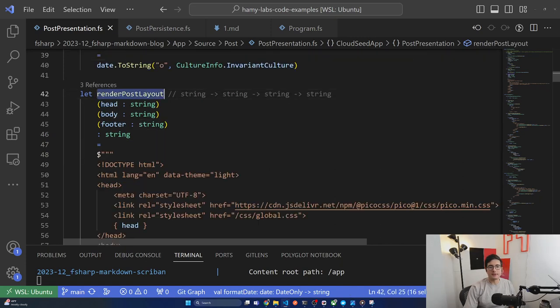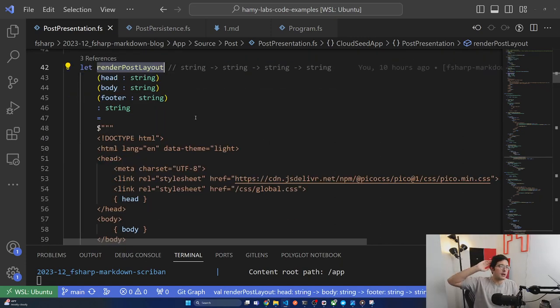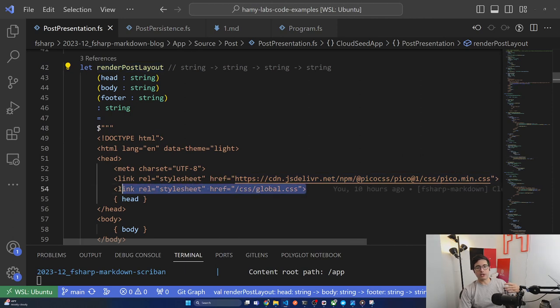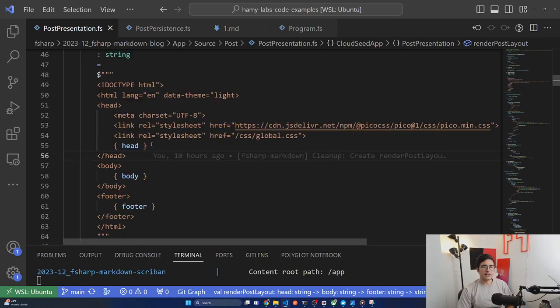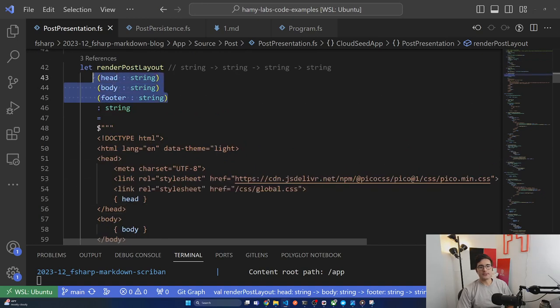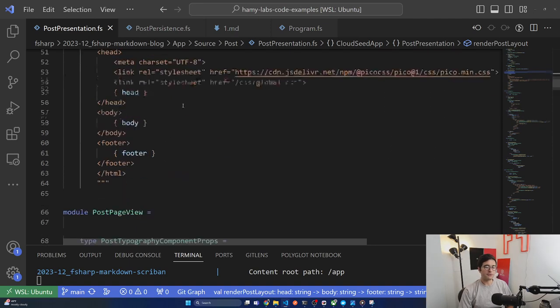And then the last thing we've got is a post layout. If you've been using SvelteKit or even React, there's always going to be a root component that has the base core things that you want on your web page. Here we're using Pico CSS from the CDN. Here's where we're including our local CSS that's being served as a static file. Here's where we're saying this is actual HTML. Everything like that we can just put in here. And then we're providing those slots that you might see in a lot of other templating languages: head, body, footer, and we're putting them in.